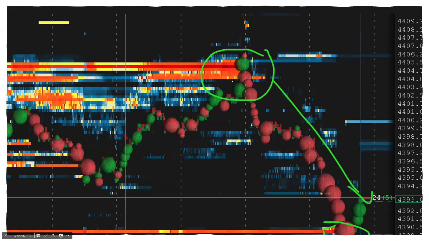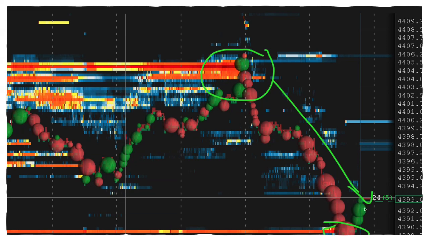Got filled. And then when we got back up to like the 4405s, we didn't fill all the offers. Market shot down. We got back down to 43.90. Filled this offer. So if I was in this position, I wouldn't really look to get out just yet, unless it's where my TP was, because there's nothing else there.